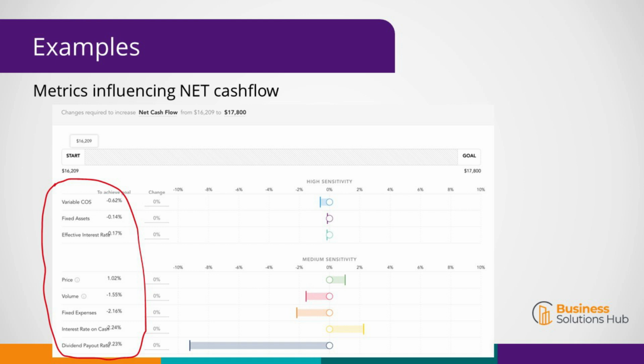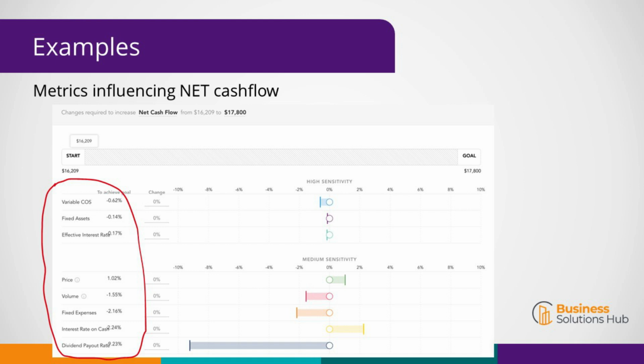They all have an influence along the journey. So again, variable cost of sales, fixed assets. But again, here's a different one, right? Effective interest rate. Because remember, that's where your interest is paid in that component between your free cash flow and net cash flow, whatever your effective interest rate is there. So again, when last did you look at your interest rate? When last did you negotiate what that looks like? Really important. Again, price, volume, fixed expenses, interest rate on cash, and then dividend payout rate. Because remember, dividends is in that last one. So what are you going to pay to the shareholders? What's your policy around that? What does that look like? Do you rather pay debt back before you draw dividends?